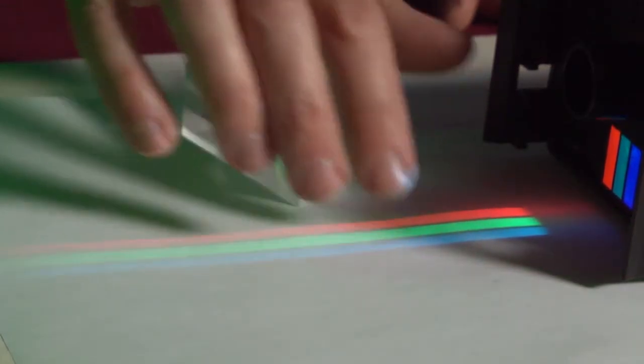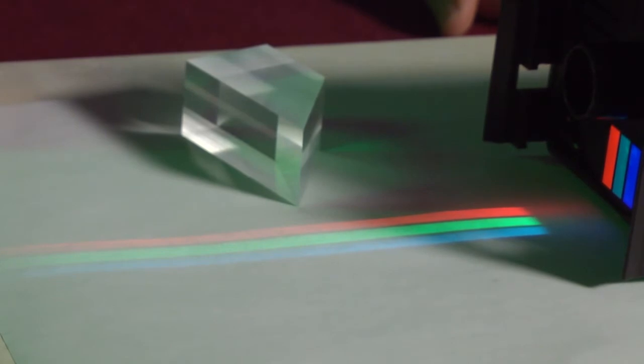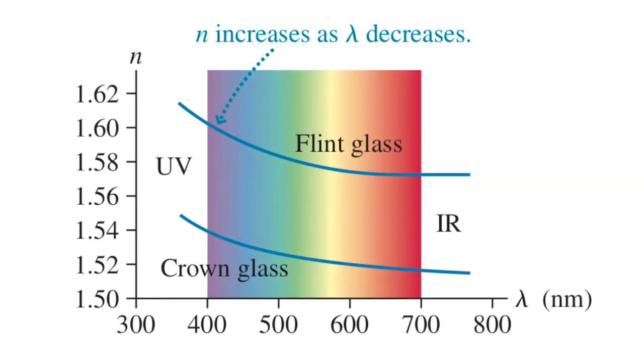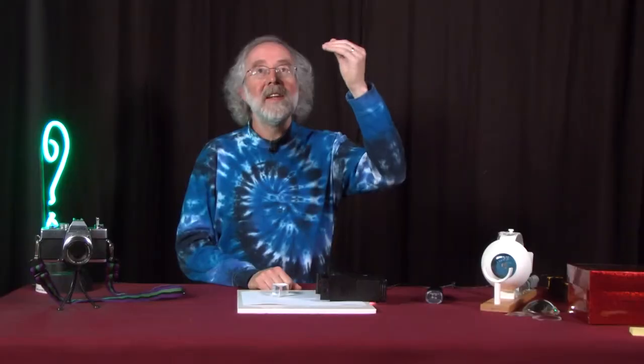But now let's look at another aspect of light. You know that white light is made up of different colors. And we've got three different colors here. We have the red, and we have the green, and we have the blue. When the red and the green and blue light hit a prism, they will bend. But the index of refraction of this prism varies with the wavelength. It varies with the frequency. And there's a graph in Chapter 19 that shows this variation. And it turns out the index of refraction is higher for the blue light than it is for the red light. It's higher for blue than it is for red.